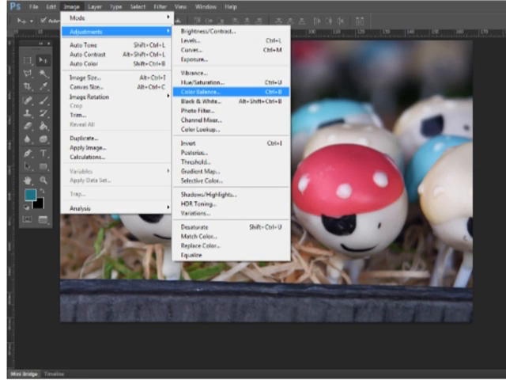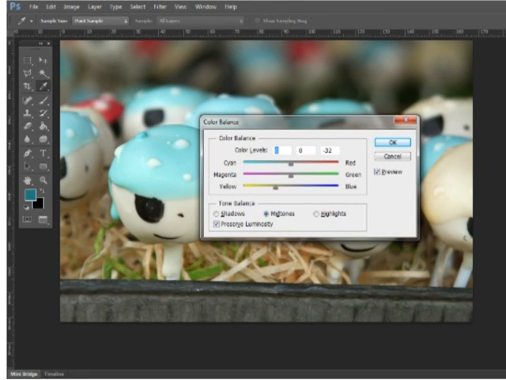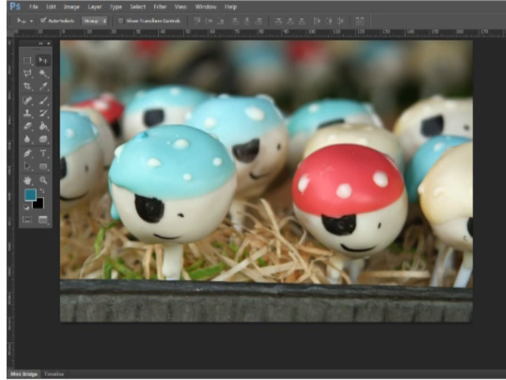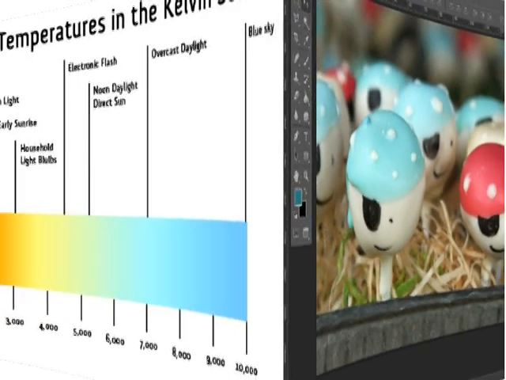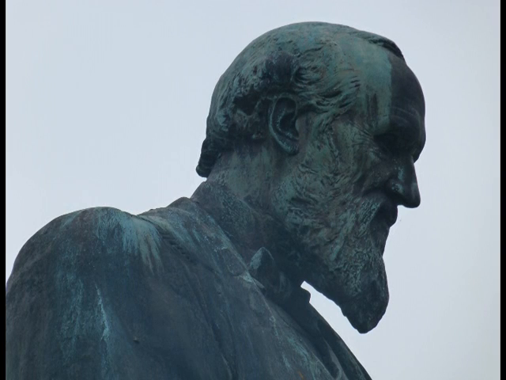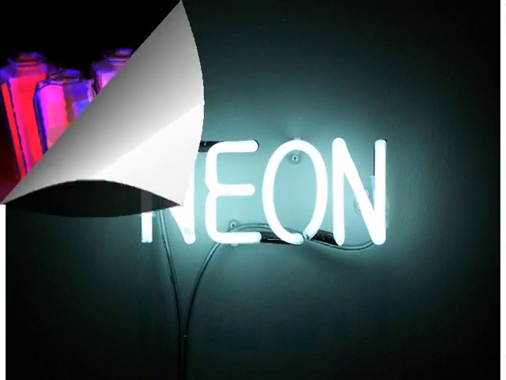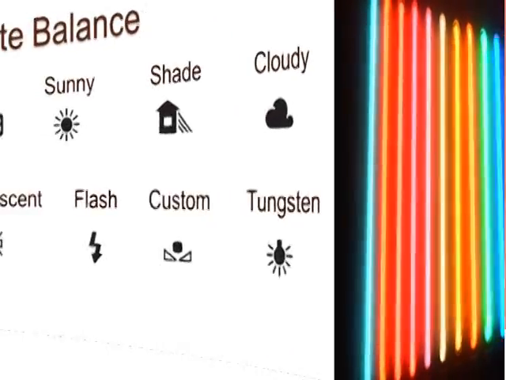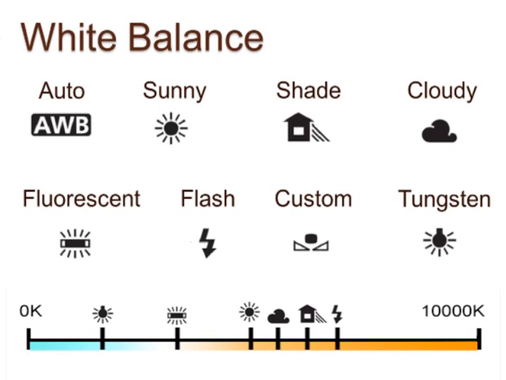However, if you do mis-shoot using your white balance and you end up with a colour cast, i.e. you've got yellow running through it or you've got blue running through it, do not panic because it can be corrected later in post-production. So within this short talk, we have looked at physics, we have looked at the visible light spectrum within physics, you've been introduced to Lord Kelvin and the Kelvin scale, and I've identified a number of different light types there. If you look on the screen at the moment, you can see here the different white balance symbols that are available within your camera that you can use.